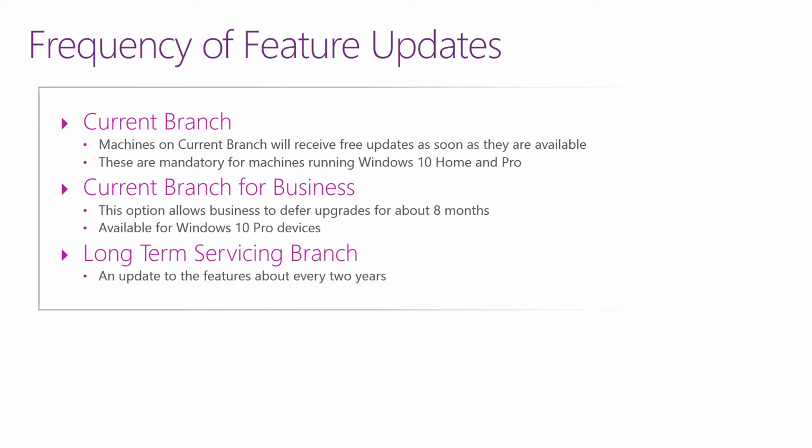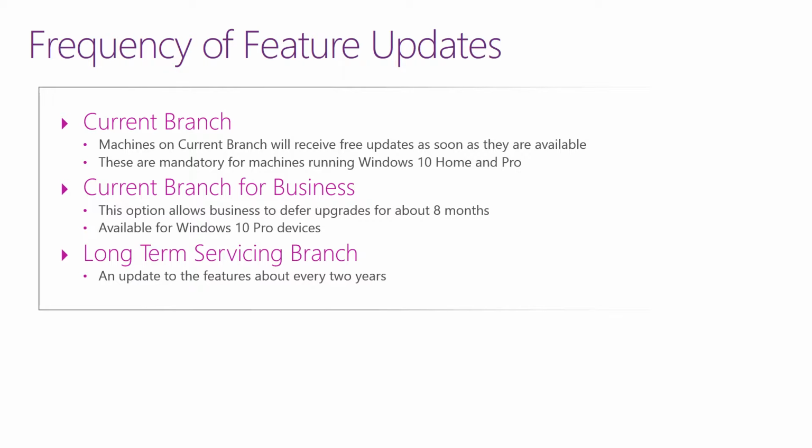And the final branch is the long-term servicing branch that we saw mentioned on the previous slide. This branch delays the delivery of the new features for a couple of years, and this is for organisations that need their environment to change very infrequently, and being on this branch will achieve this.